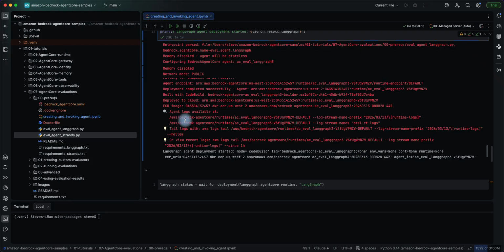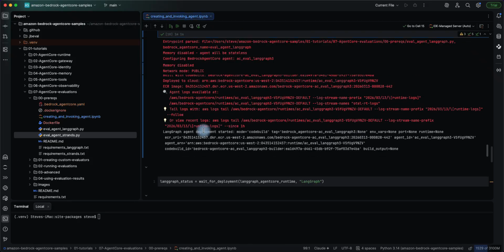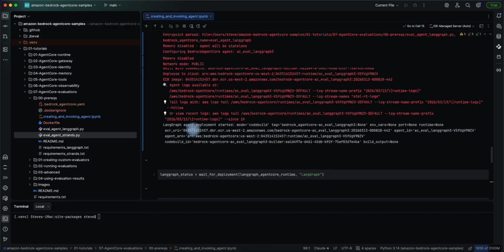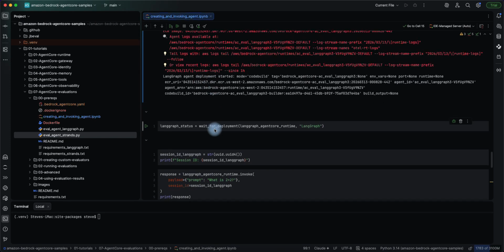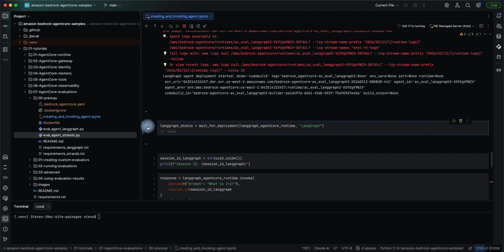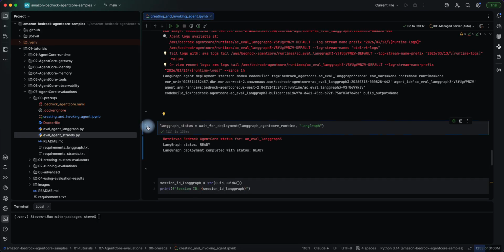We're told what the agent logs are, the tail logs, and LangGraph's agent deployed started. Okay, now let's look at the status. It's ready.